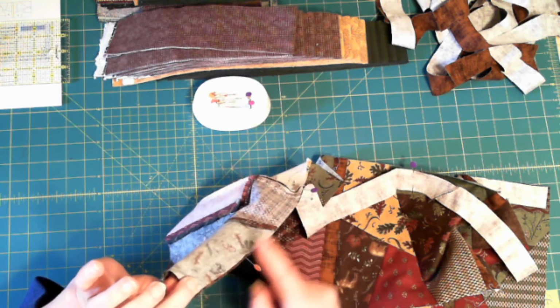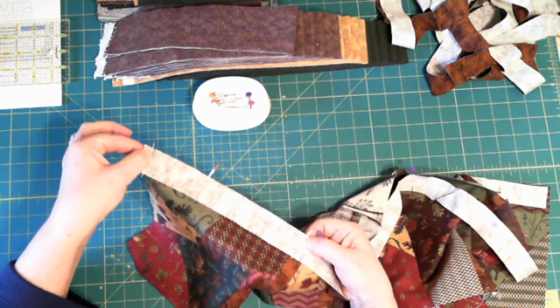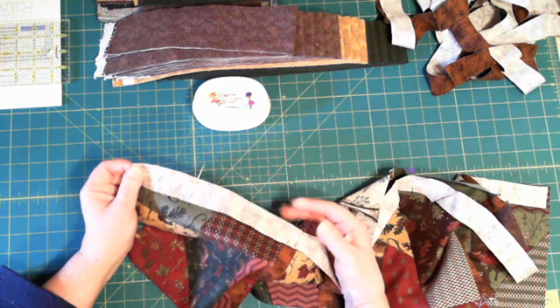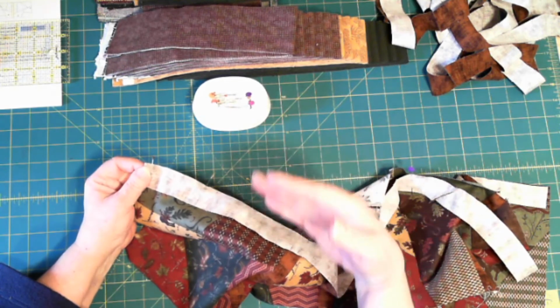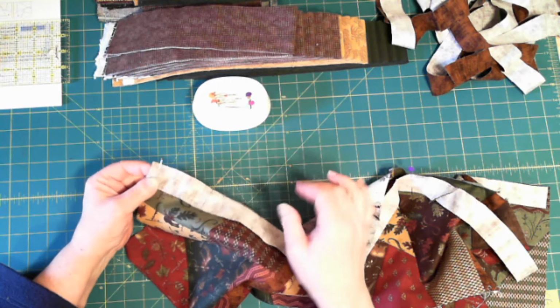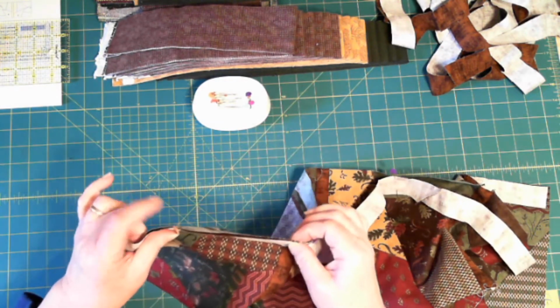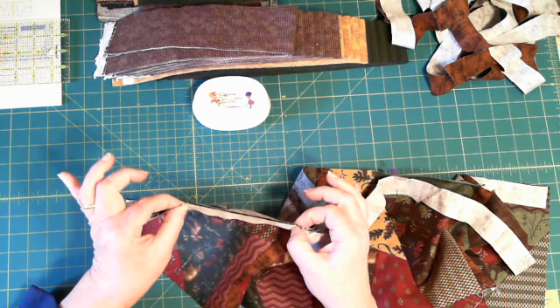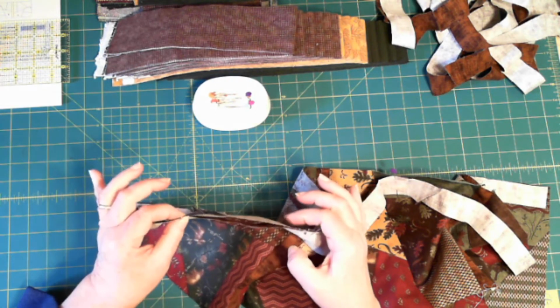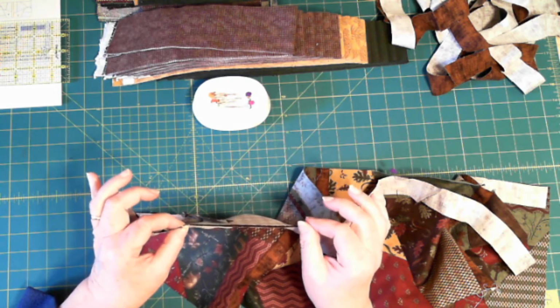The reason for that, the row has a little bit of extra fabric in it. This is my more stable piece. The feed dogs are going to pull the extra fabric under a little bit faster. So I can always guarantee that everything I want to fit between here and here is going to fit exactly between those two pins. So right to the pin, then pull the pin out.